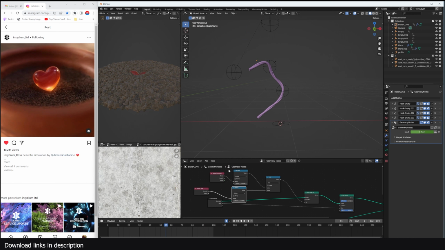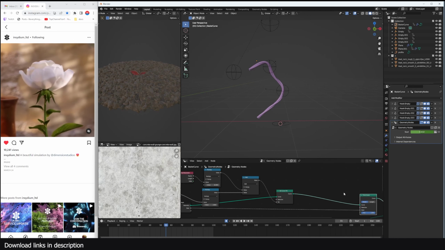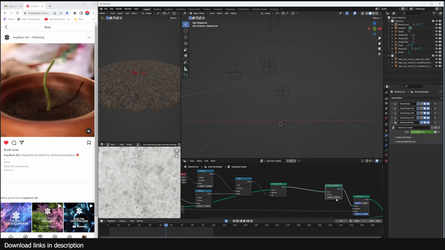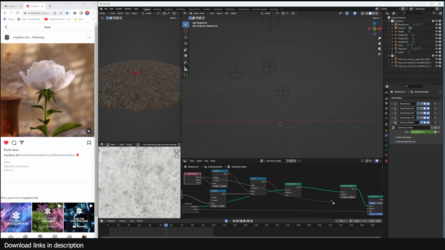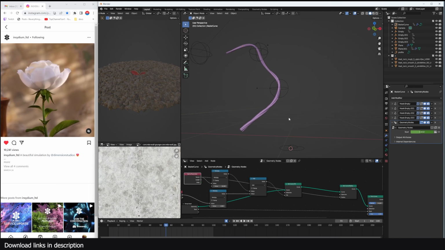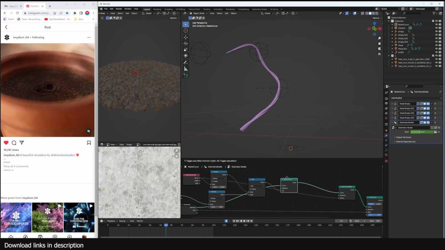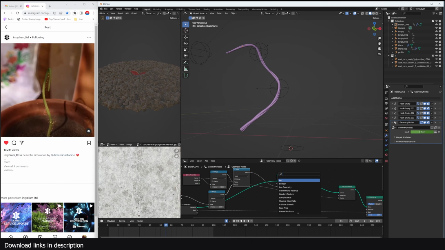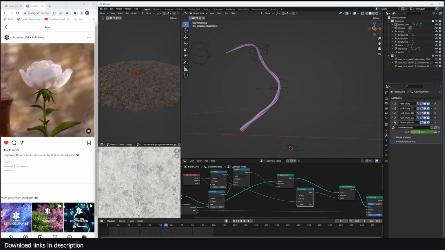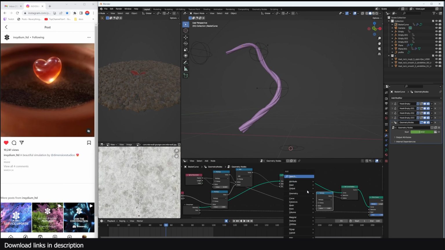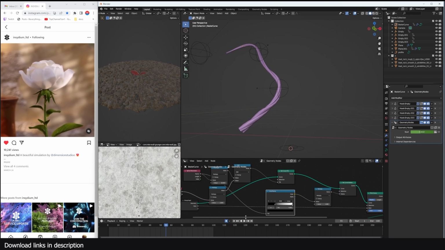We can also use the factor here to make it smaller at the top here. So I'm going to use, after the set tilt, we can do our set spline curve radius here, set curve radius. So that this is the value that controls that, but we can use this factor again to do that. And you can see now the curve is smaller at the top and then thicker at the bottom, which is great. You can even add, say, another math node. Just grab this and multiply that again. If you want more control, you can even add a ramp that you could make it more like that.